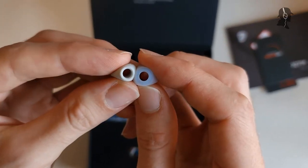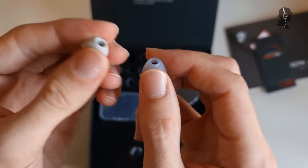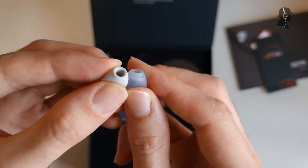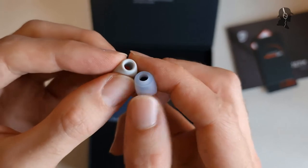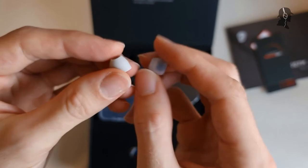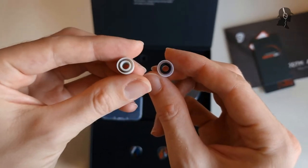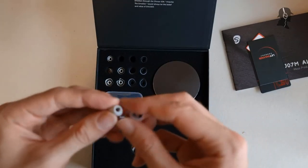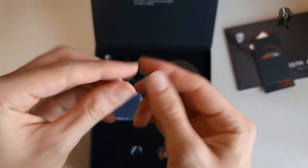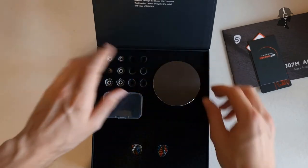So both are medium with a wide bore. This one here is softer to the touch, this one is a bit more sturdy. You can also see that the outlet is a bit different — this one is just a straight tube, while this one slightly bends toward the outside, like a bit of a funnel shape at the end. This one looks to be smaller. I would probably take this one if I decide to use them. But this is pretty slippery, while this one is not as slippery — so not sure how well it would stay in your ear. But generally a decent selection of tips.